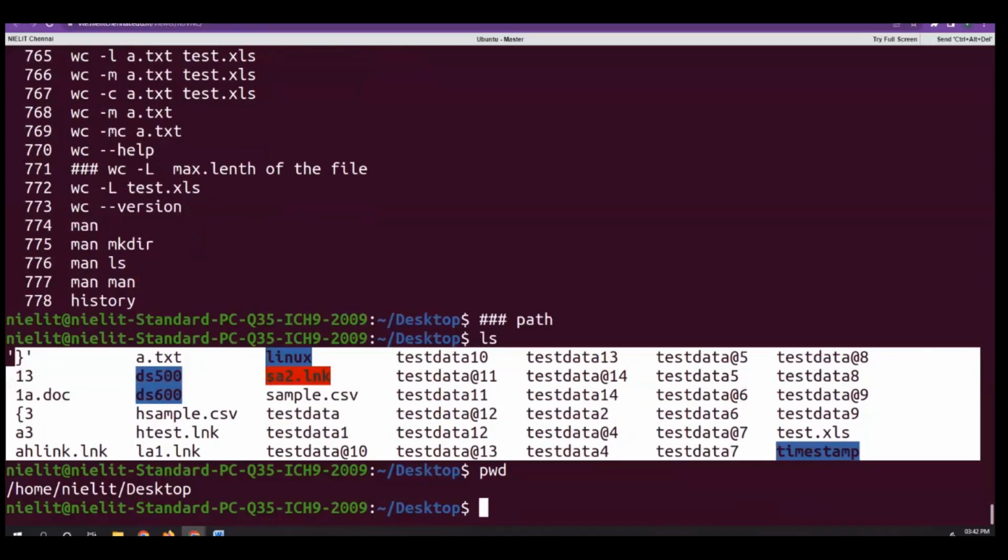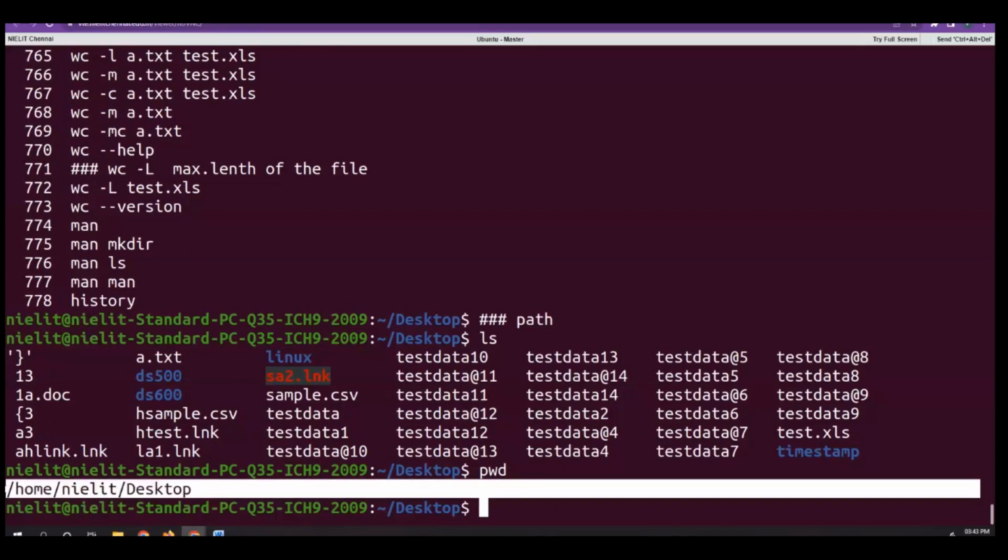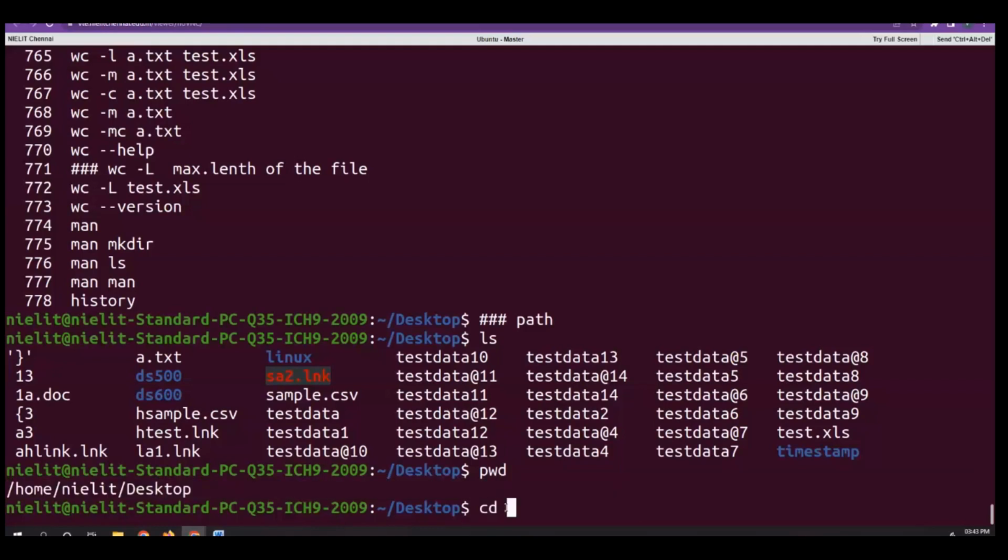It shows the present working directory. My present working directory is Desktop, which is in home, and home is in the root node. So here it shows the whole absolute path. Is it okay now? The same case, suppose I'm moving to something else.